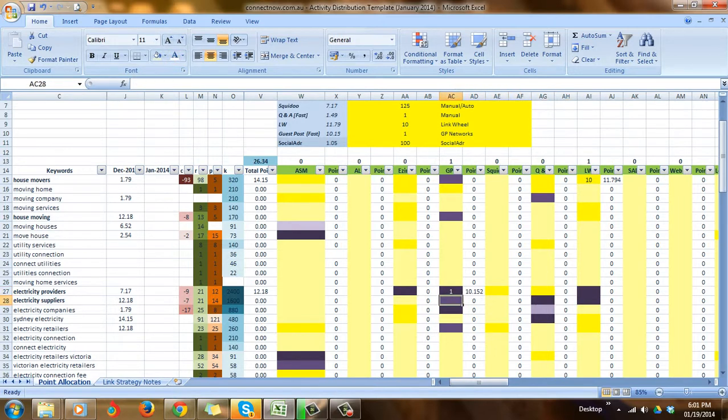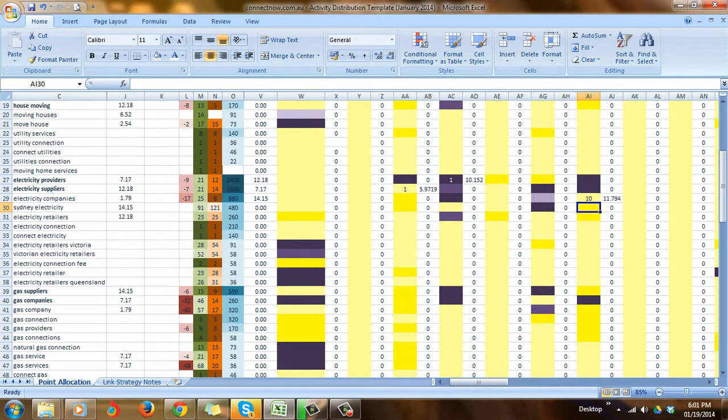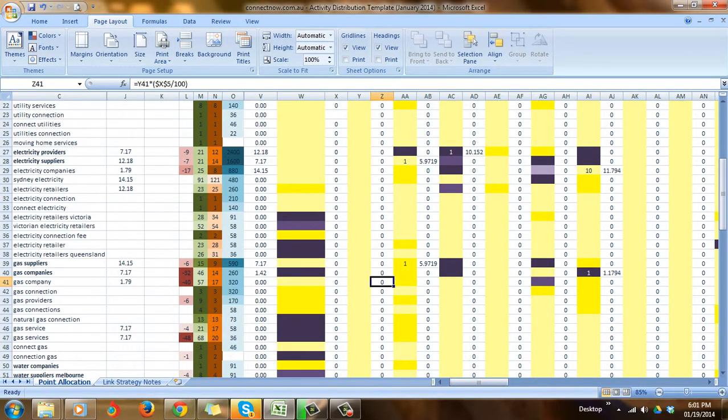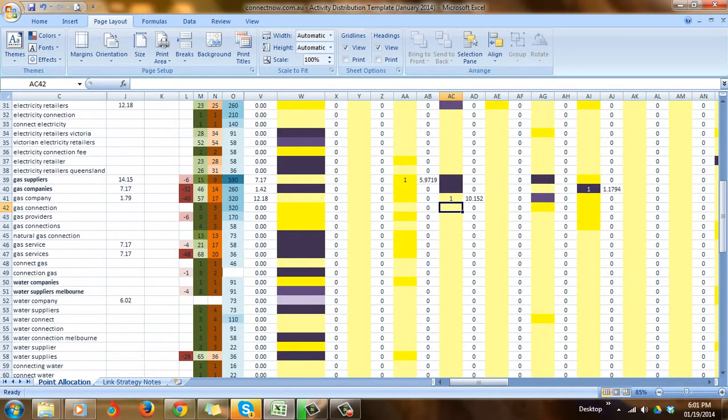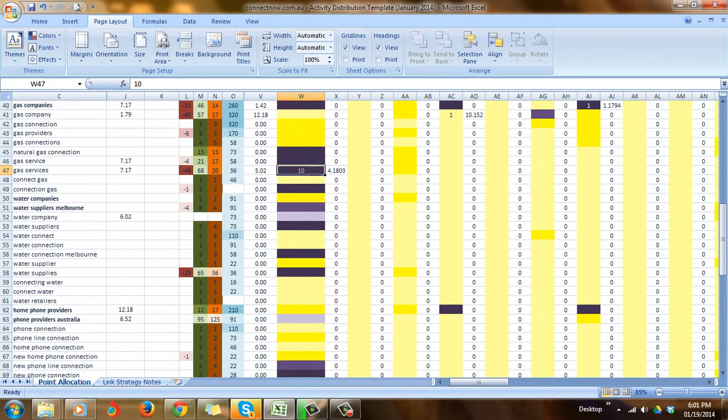And I will assign 1 easy. Maybe I can assign here 1 ASM since this keyword is largely devalued in terms of rankings. It dropped from 20 to 68.